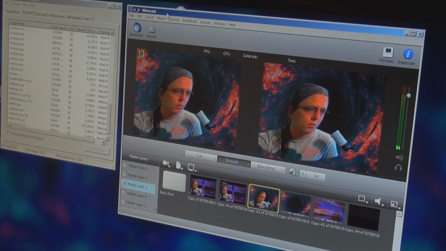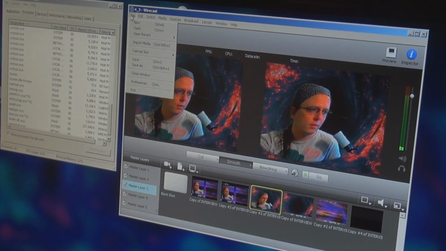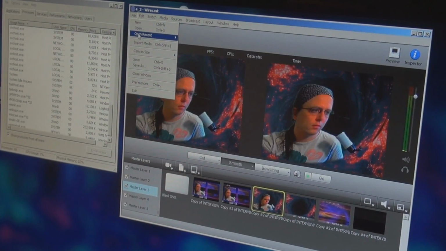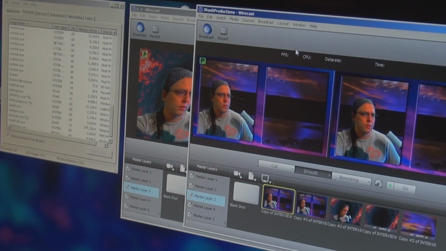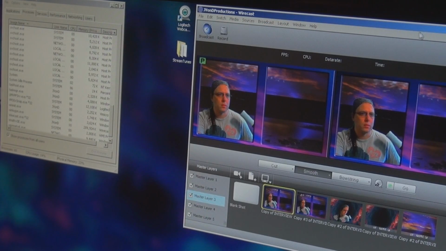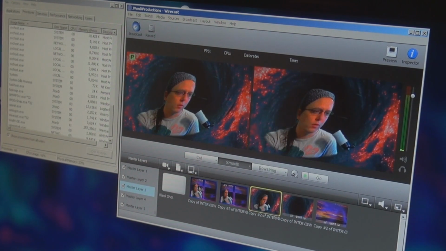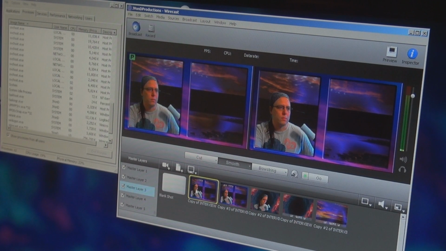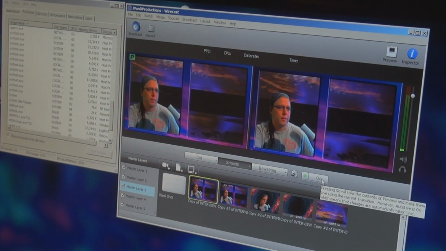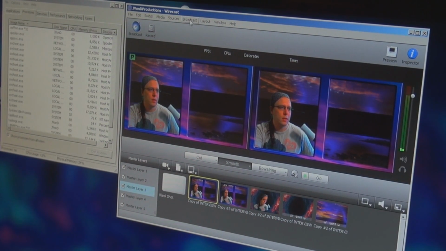So what I'm going to do is open a different Wirecast document, the JVonD Productions one. Okay, here we go. This is the 16:9. I also did a video the other day with 4:3, and the same thing happened, and I've been doing these videos like crazy for a while, and I've been having AV sync issues.